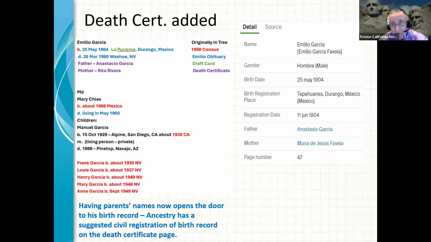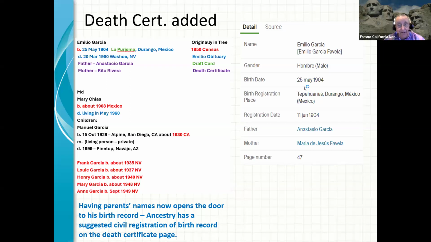This happens to be a civil registration birth. It names a slightly different place. I'm not even going to try to pronounce it. This is actually a metropolitan area in Durango, and La Purísima is a village in that locality.